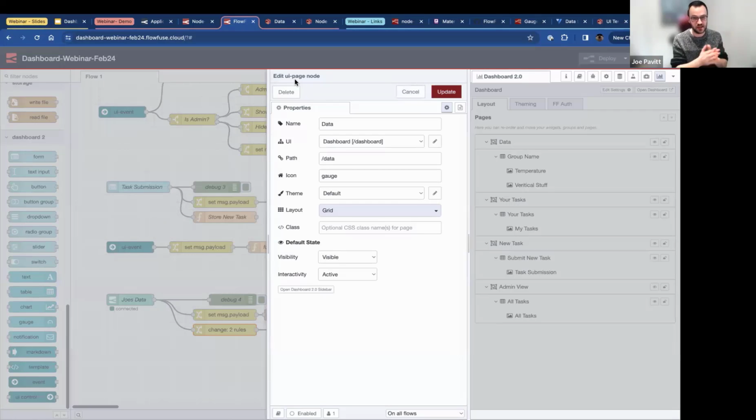At the moment, we'd be limited to having 12 in a given row, or having a group that was size 10, but then you'd have a bit of a gap at the end, which is a bit of a pain. So feature requests welcome, please. Feel free to put that on GitHub as a, can we please configure the page width at the page level?